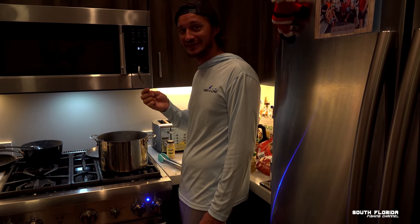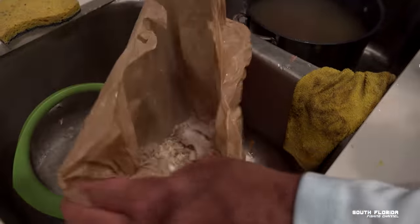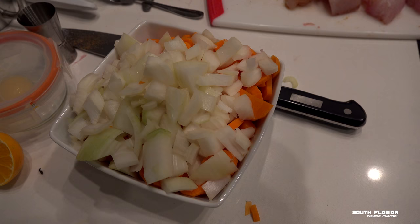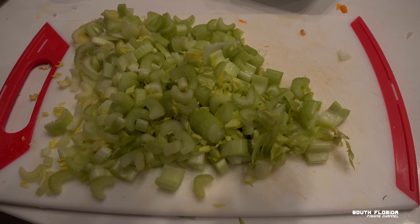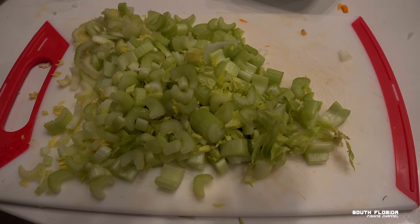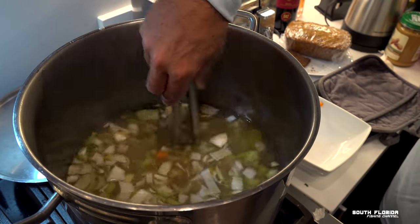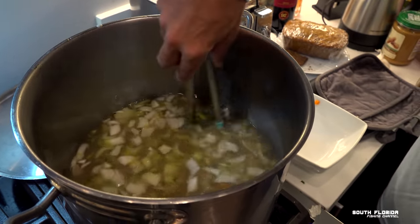That's some good broth. After straining out all the bones and fish scales and stuff, we're left with a really nice fish stock. And the first thing we're gonna do is add some onions and carrots, and then also some celery. And we're just going to put that into the fish stock, and just let it boil for 4 or 5 minutes while we get the fish ready.